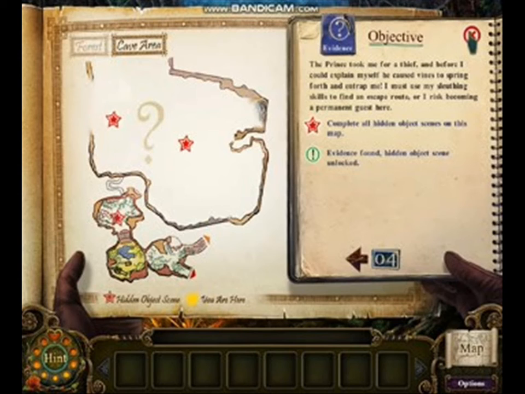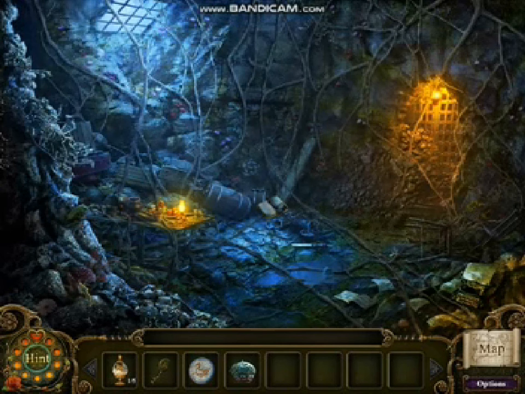And third of all, there is a question mark that tells you that you need to unlock a secret hidden object scene. And in order to do that, you have to find evidence, which is a new feature in this game. Oh, and one more thing.